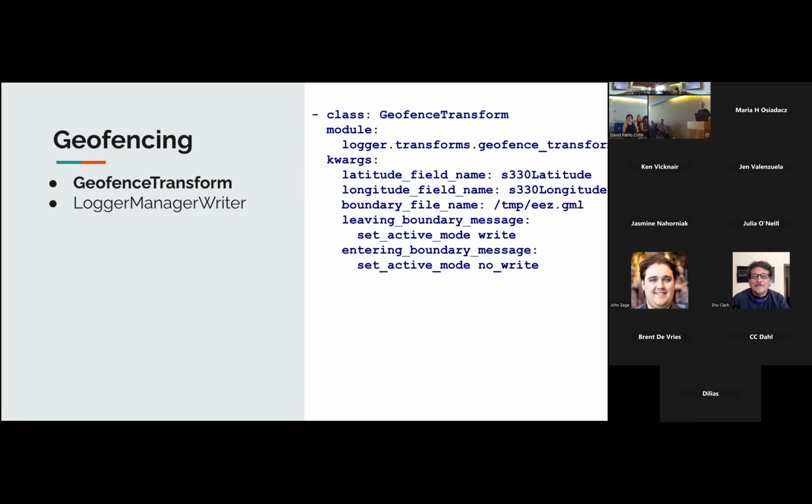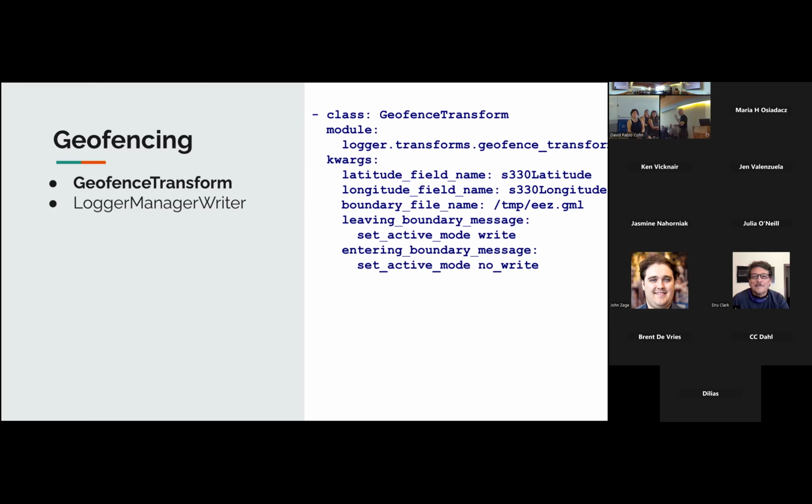we have a thing called a geofence transform. For like 2 or 3 years, we said, you really ought to be able to do that inside of an RVTEC, right? How hard would it be? And it's actually pretty straightforward. The geofence transform reads from the cache data server, and it looks for 2 fields, a latitude and a longitude. Here we're telling it, this is where you look for the latitude field, this is where you look for the longitude field. Here is a boundary file.